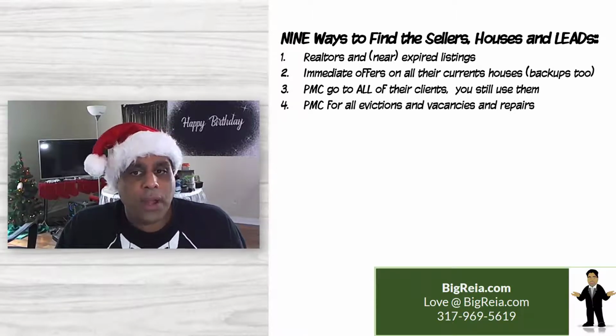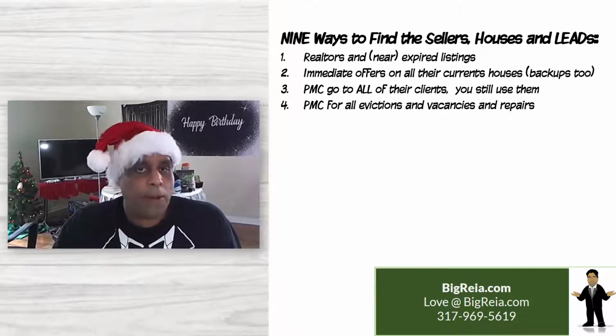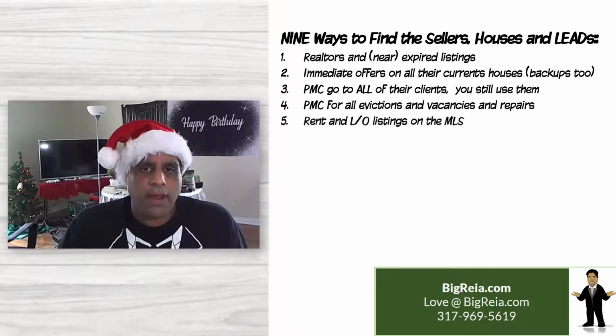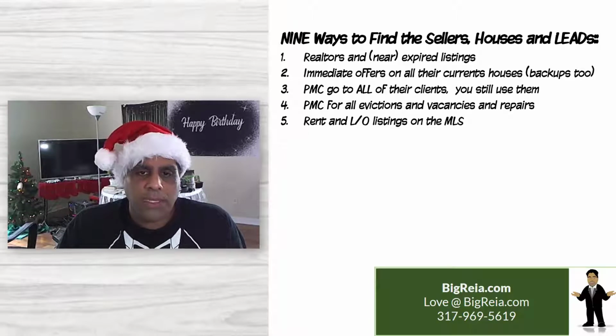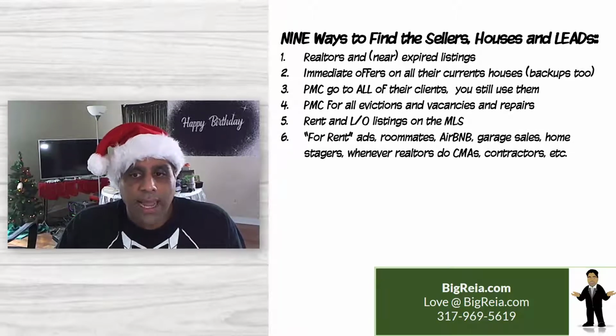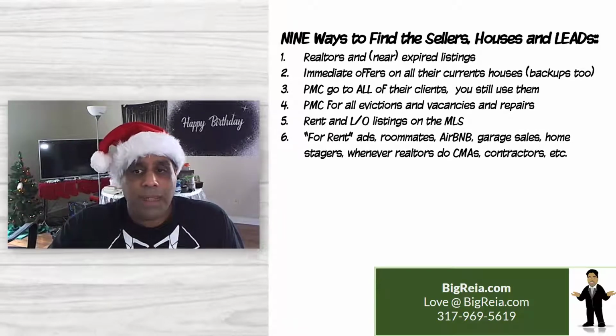Number 4, property management company. Anytime they have an eviction or a vacancy or any type of repair, always have your offer slide right in there. Slide in their DMs. Number 5, rent and lease option listings right off the MLS. There's always them on the MLS. You can use those. For rent ads, roommates, go to roommate sites. Airbnb's another place. Garage sales, home stagers.